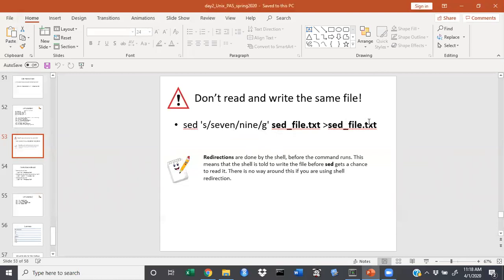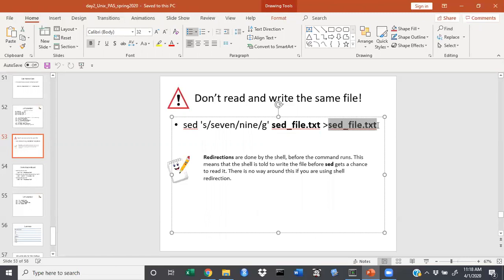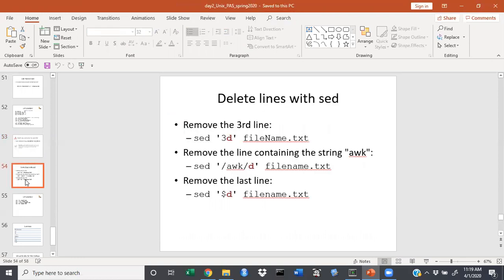The other thing that's really important to do with sed is we can redirect, and that's the correct thing to do, better than modifying your original file, but you don't want to read and write over the same file. And the reason why is because the default behavior of everything in Unix with redirections is to basically create the file before you run the program. So if you have a redirection, the first thing you do is you create that new file, and it's blank. So if you had this command, sed substitute 7.9 sed file, and you're redirecting it to sed file, the first thing this whole line's doing is creating an empty file called sed file, and then acting on that empty file and writing the output to itself. And so there's nothing there to work on. And so you'd erase everything you have. So you want to be careful with that.